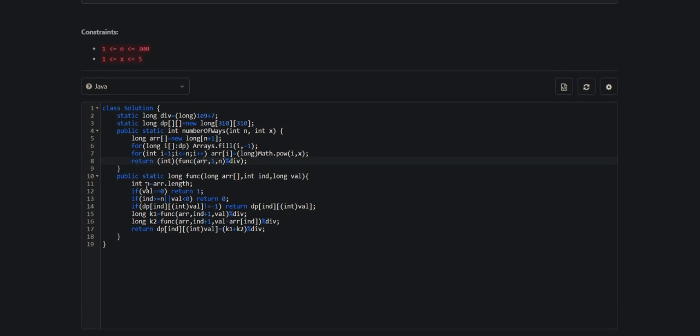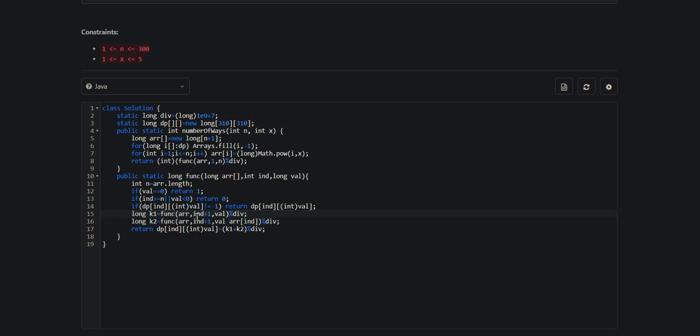So in this function, the first check is that if my value is equal to 0, then I need to return 1. Or if my index exceeds the length of the array, or if my value obtained is less than 0, then simply return 0. Okay, and these are the two possible steps that I can take.